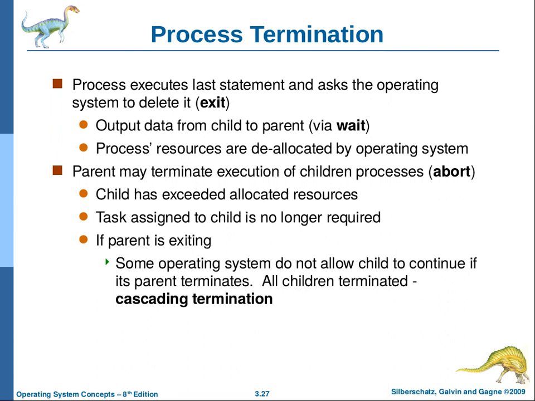All right, exits, gets out of the process, waits for something to end. The parent, I keep forgetting how terrible this terminology is, can always abort the child. And there's something called cascading termination. Do not allow children to continue if the parent terminates, so all children terminate. Some OSs do that, some do not. Obviously mine did not. If the parent dies, the child can still keep going.